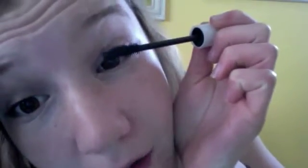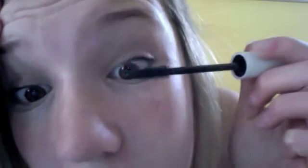Next, you work on your eyes. I start with mascara always, and you open it, and then you take it from the inside of your eyelash to the out, slowly, and it's not really difficult if you've done it for a while. I can do it without a mirror. And you do the top, and you have to do it a lot of times. Sometimes you have to dip it again.